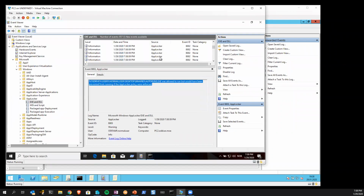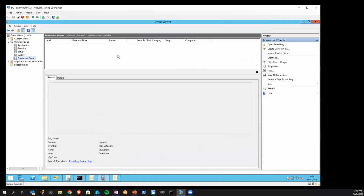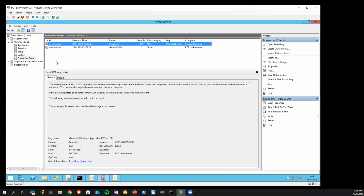And this is also really great if you want to monitor stuff, not only AppLocker, but also other Windows related stuff. If you want to centralize your logging and you cannot afford Splunk, or you don't have enough competency to set up Kibana or whatever, this is like a poor man's SIEM. It's better than nothing, at least. All right, so hopefully now we should see events popping up here. And there we go.